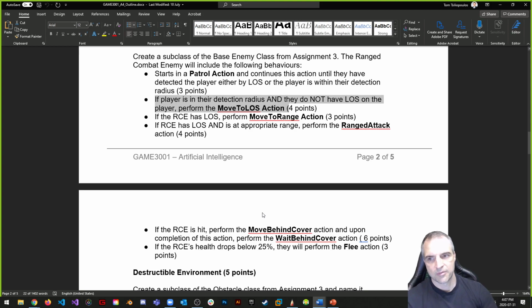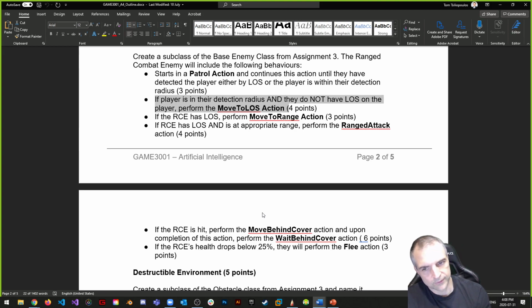Because the player was in my detection radius at one point because I had line of sight. It's either an on or off condition, right? Either they're in my detection radius or they're not. But if I was ever in the detection radius, then that should be something that I've triggered and is always true. I've detected the player. If I've detected the player, then I'm moving to line of sight every single time, or I'm range detect. I'm going to do the range attack. This guy is not going to do a melee attack, which means he's always going to try, or she is going to try, to move out of melee range, separating from the player enough that they can do a ranged attack. That is their goal.